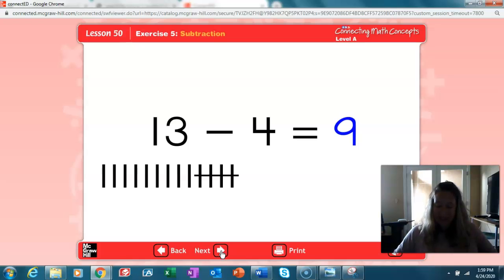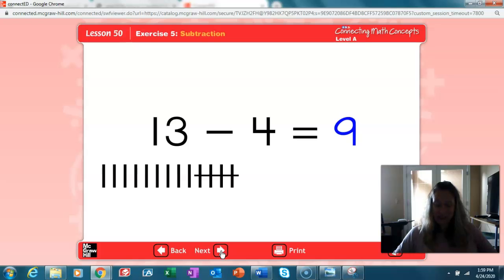So you count by tens. When you count by tens, what was the first number? Yes, 10. My turn to count by tens to 50. Ready? 10, 20, 30, 40, 50. Your turn. Count by tens to 50. 10, 20, 30, 40, 50.